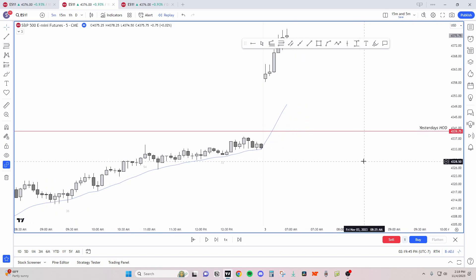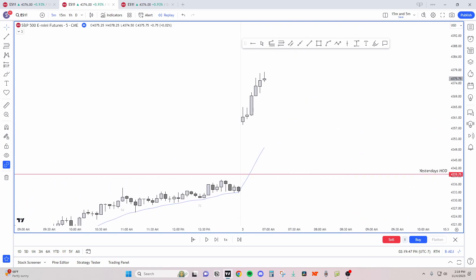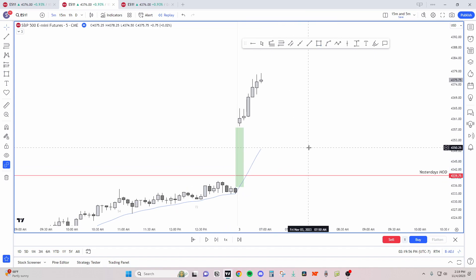Today we see a continuation but it's more broad. Strong gap up above yesterday's high - this is a bull bar. I'm going to draw this one in so we can learn price action better. Strong gap up and follow through, however today's follow through is a little more wicky and climactic because yesterday was steady buying all day. Bar three breaks out of the two-bar range and they go for a measured move.